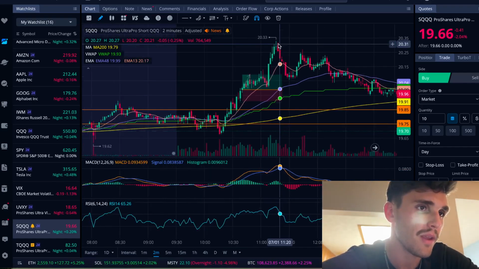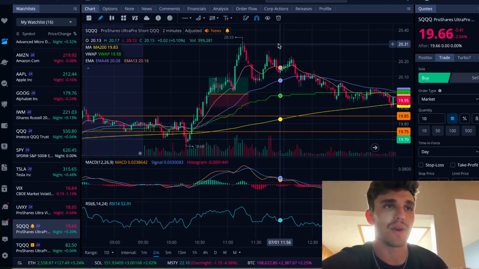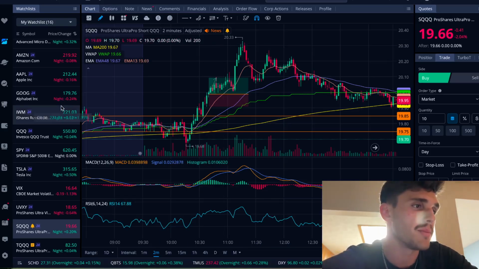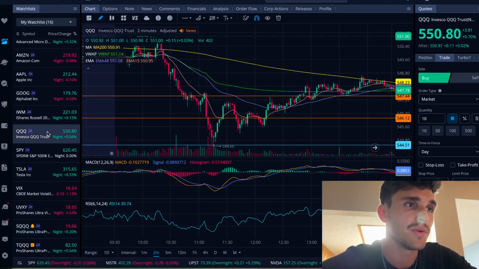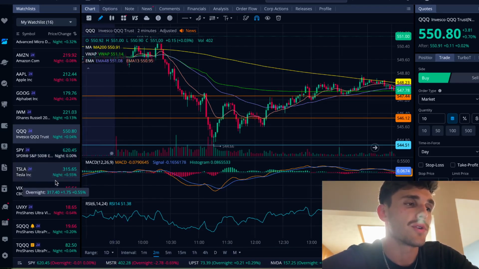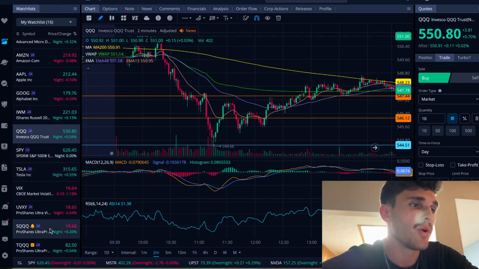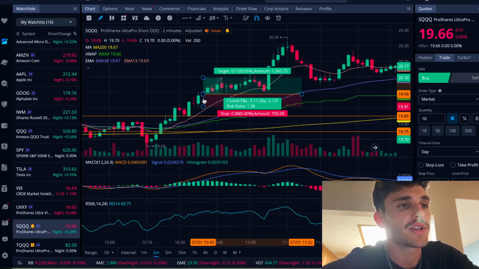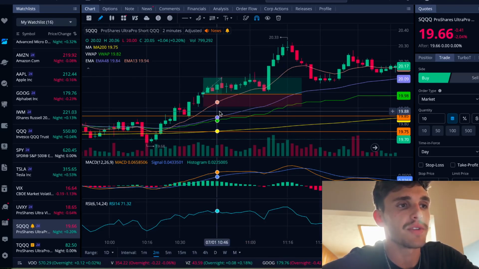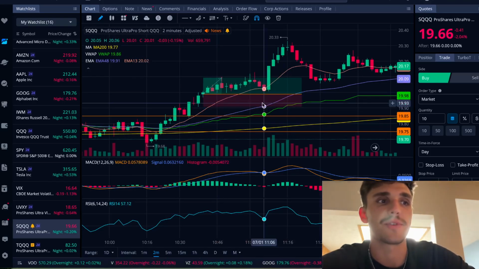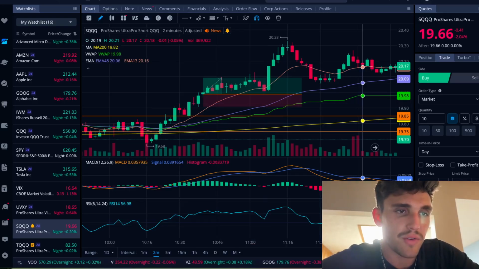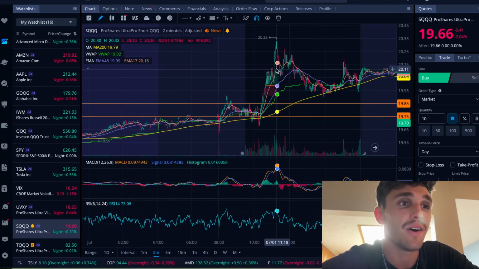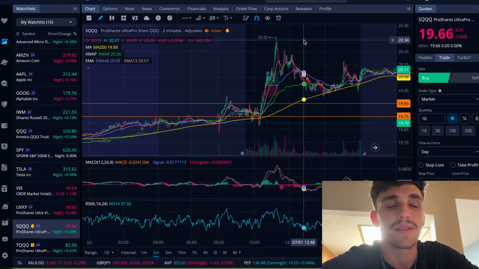But overall, with this strategy, all I really did was wait for the 15-minute ORB to play out. I waited for price to break to the downside on SQQQ, and then waited for somewhat of a pullback. There wasn't very much of a pullback here, but as long as I could set my risk according to a previous candle, then I knew that I would be okay. So pretty simple trade overall. Nothing crazy. I'm just mad that I missed out on the rest of the move. I'm just mad about that.